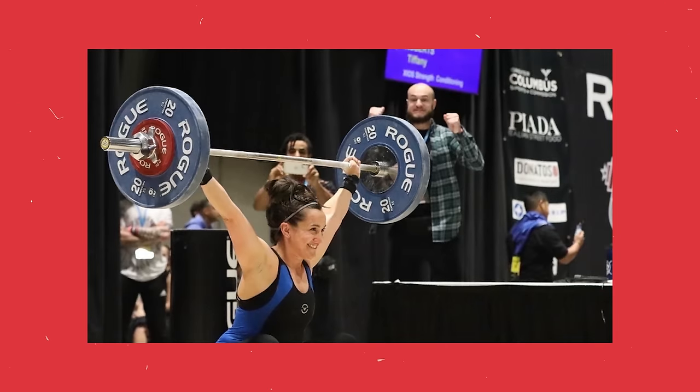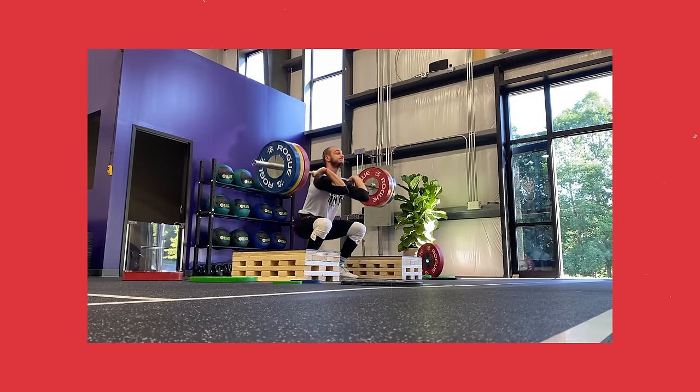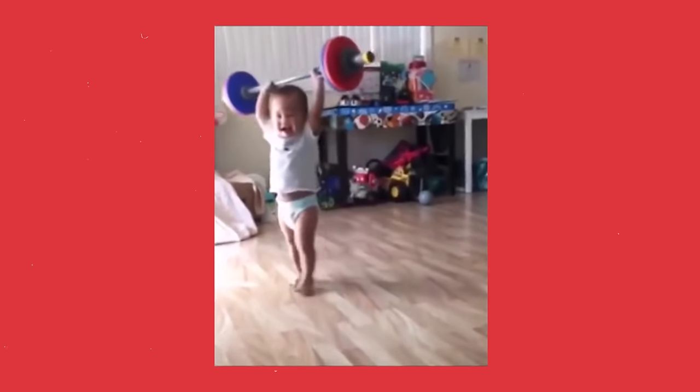And I brought on a friend, my shorter friend, Jacob Penner, who also likes barbells, to talk about barbells along with myself. Jacob, can you tell us about your involvement in CrossFit? I coached CrossFit for a couple years, but my specialty really is weightlifting. Long story short, I've had a barbell in my hand my entire life.